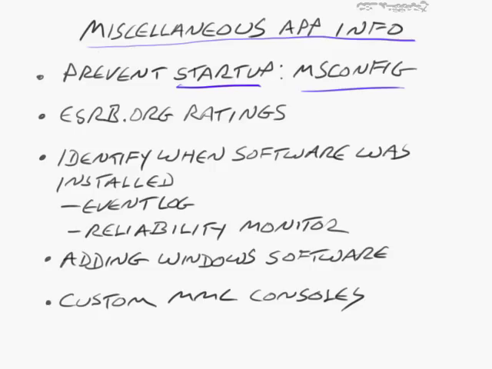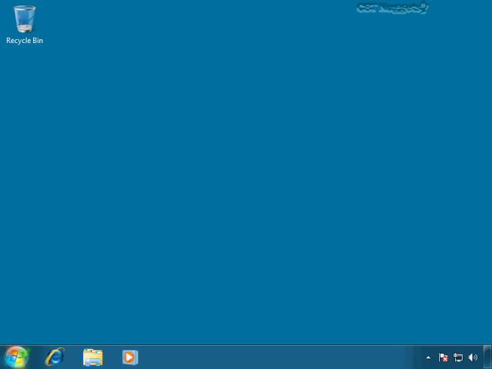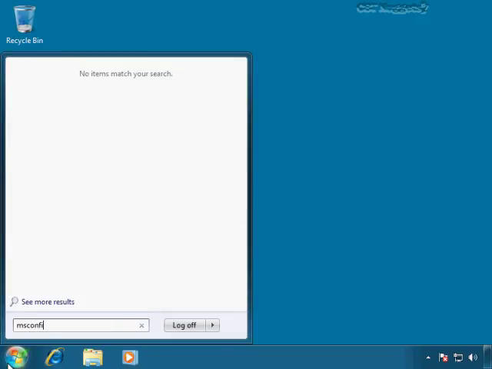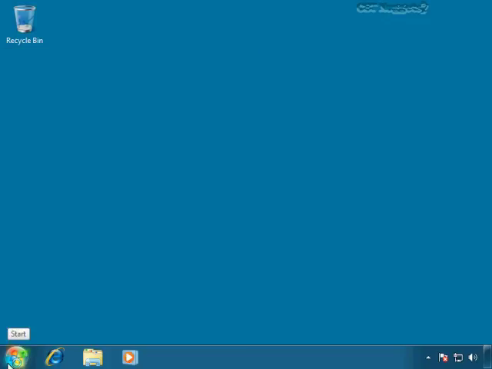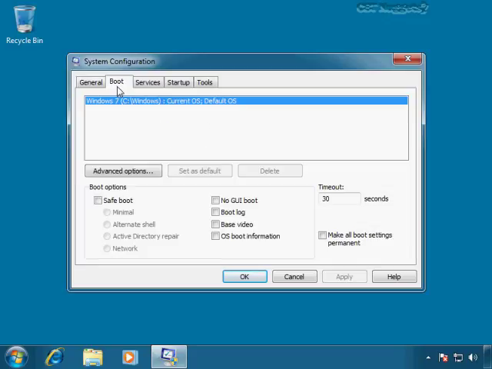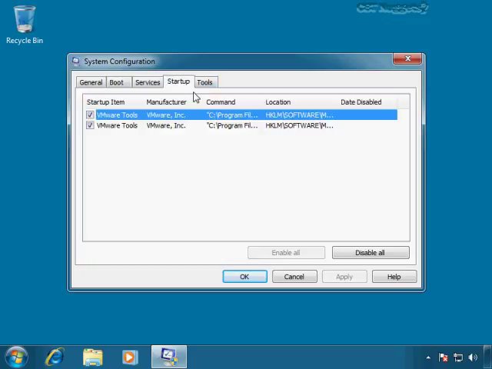Well, if you're not really sure you really want those things, you can run msconfig, especially if it's a little bit difficult to track down. I'll just type msconfig right here. Especially if it's a little bit difficult to track down exactly where it's starting up. So what you can do here is you can go to boot, and you can change some boot properties. But really what we're trying to get here is startup. And this will identify things that are in the registry.